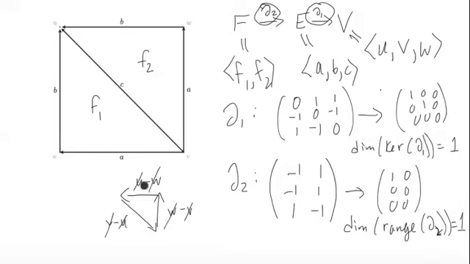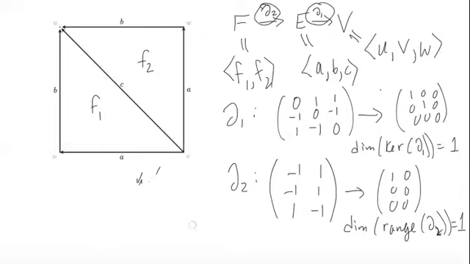In other words, the boundary of edges of a face, if you take the boundary of it, you get 0. It's in the kernel of boundary 1. So the range of boundary 2 is actually a subspace of the kernel of boundary 1. So this guy actually lives in there, meaning that the quotient space of the kernel over the range will have dimension 0. There'll just be one single object in it. What information does that give us?